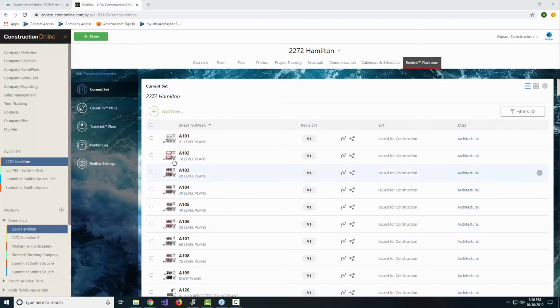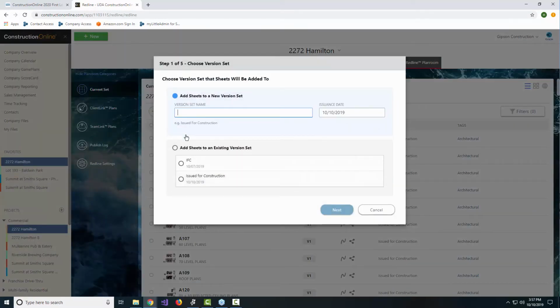However, if you do have a revision to a plan that you needed to upload and maybe you didn't want to re-upload the entire set, you can actually just go through and create a revision for an individual plan set. So there's a couple of different ways to handle it. You're not stuck with the current set of numbering here. That's really the beauty and the advantage of being able to upload a new set of plans.